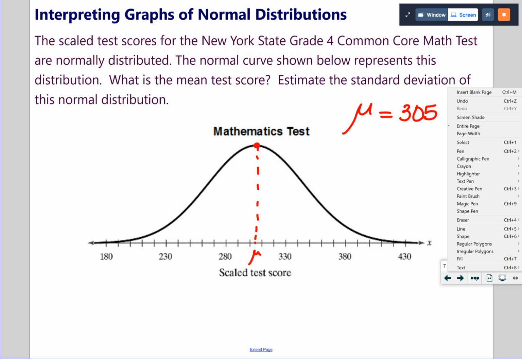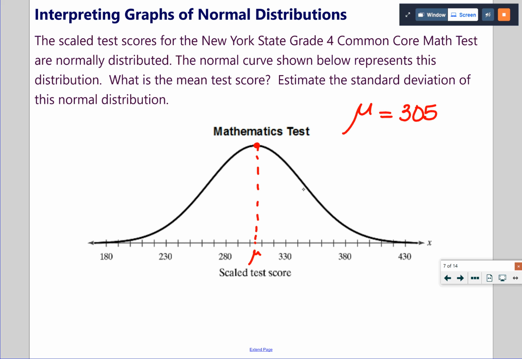Okay, and then standard deviation. We're going to try to find that inflection point. Again, imagine following the curve, and we want to know when it's changing from curving upward to curving downward. And that's where our inflection point is. So, I think that's going up, and then maybe right there-ish. It starts to then turn around and curve down. So maybe like there, something like that. Again, it should be symmetric. So approximately the same location on the other one.